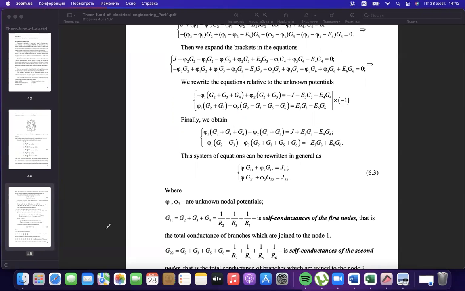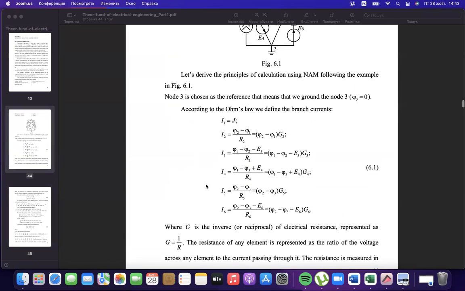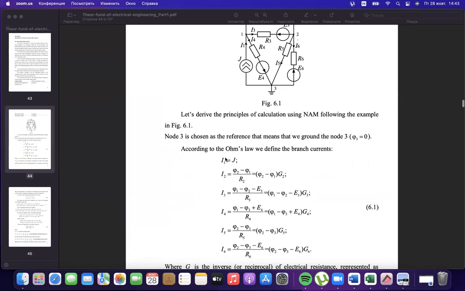And the main question is how we build this system, how we could implement the second method. Let's see. It arises from the main current formulation, because current equals applied voltage divided by the resistivity, and the applied voltage equals the voltage difference between the points plus or minus the electromotive force if it is present in our system.